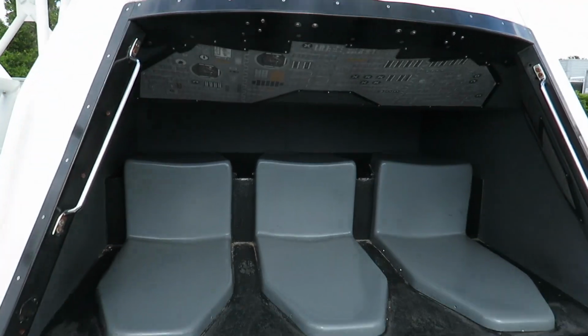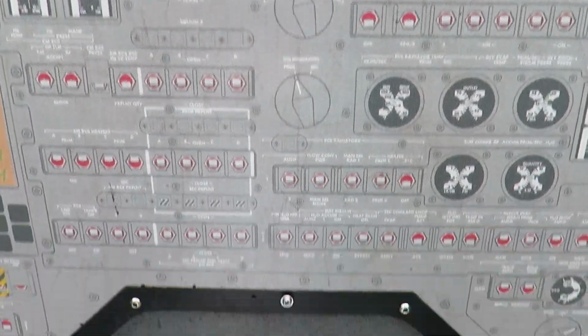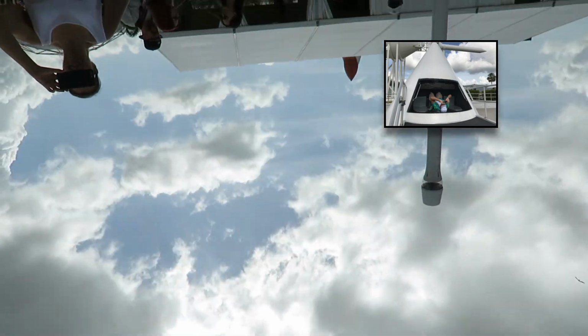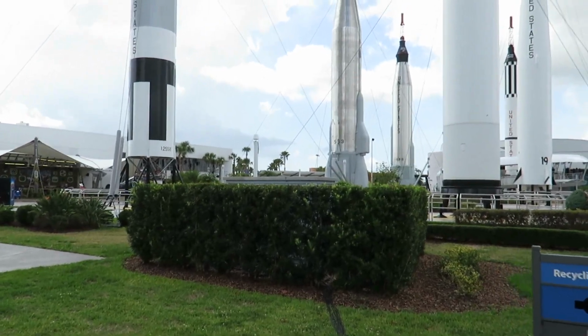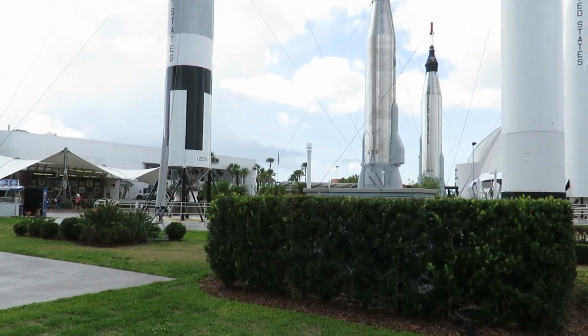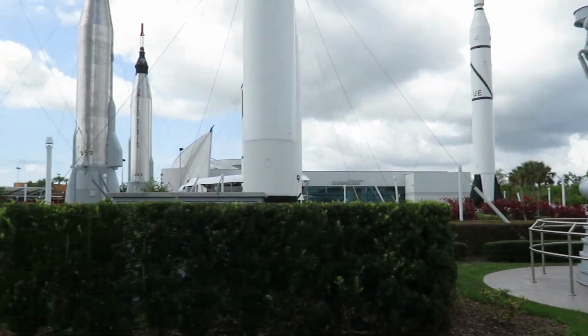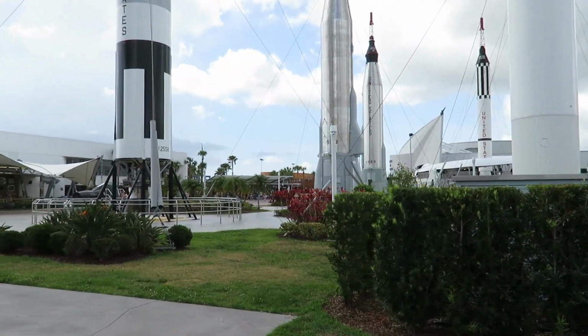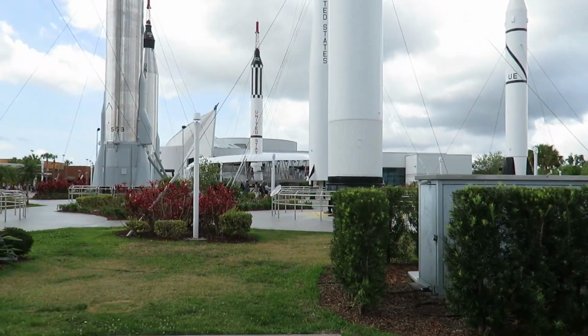All right, we're giving this a shot, people. So this is my view. Woo! And there's Jen. So I don't know if you can hear the guy talking, but there is a tour going on right now, but they're piping it through the speakers. So even if you're not on the tour, you can kind of hear it, which is pretty sweet. He's over there, I think.